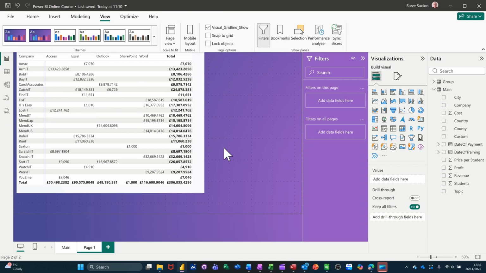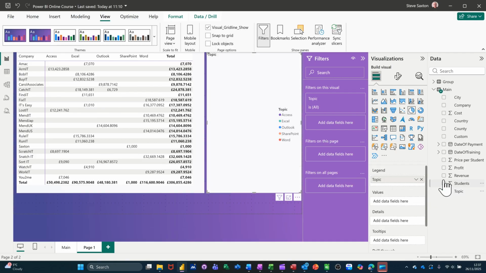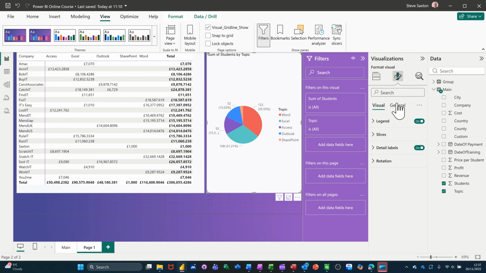That's the matrix view. Next one, I want to do a little pie chart. So this is a pie chart icon. It's just sat in there, which is great. I want that by topic, and let's do topic and students. And then if you wanted to change any of these, say I want to change a slice of these, if I go onto the paintbrush, I can go into slicer settings, and then you can select a slice.